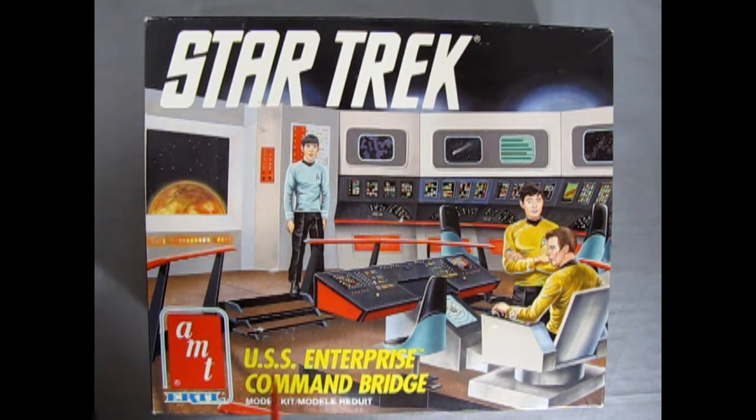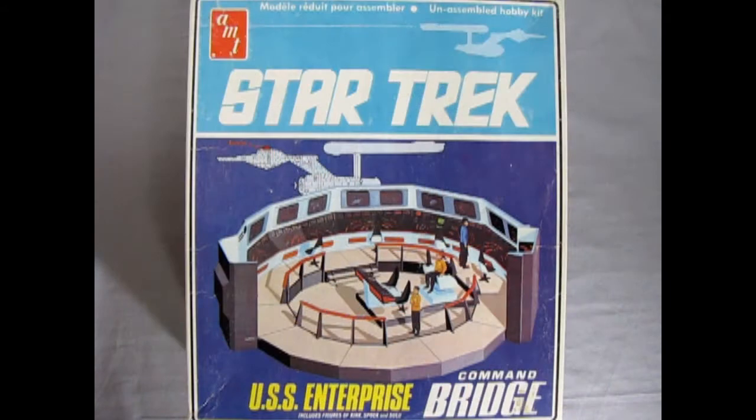But before we get into opening the lid and all the rest of that we normally do, I want to show you this bridge both past and present. So we're going to wind the clock back from 1991 all the way back to the first release of this kit in 1975. Here we have the original 1975 kit.